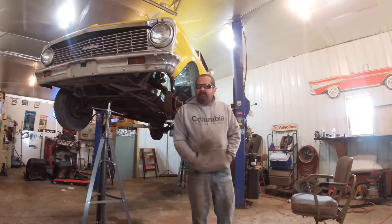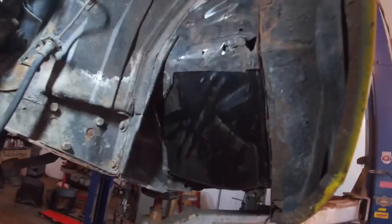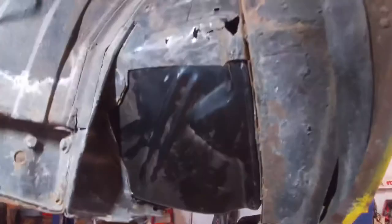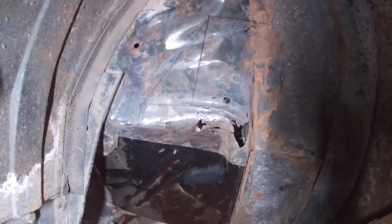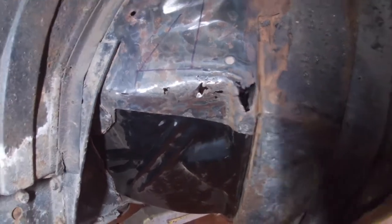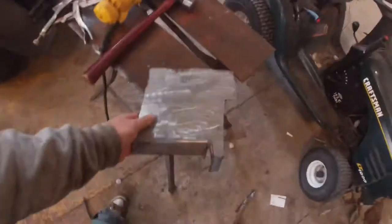All right, guys, here's where we're at right now. At the moment, I have the floorboard mostly set in there where it's gonna be. There's still room for some movement, but it's mostly where it's gonna be. The one thing that's apparently obvious is it's not gonna cover all the damage. So here's what I got going on at the moment. I got this little piece of metal right here.